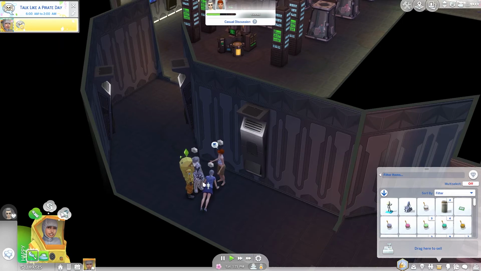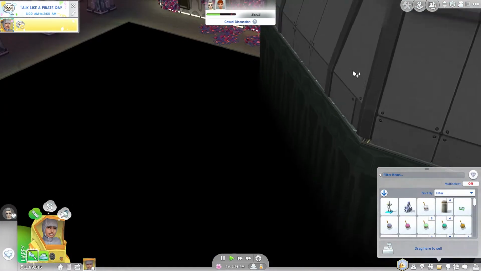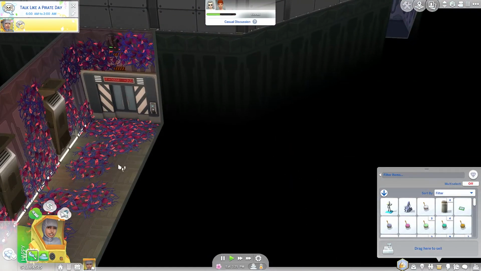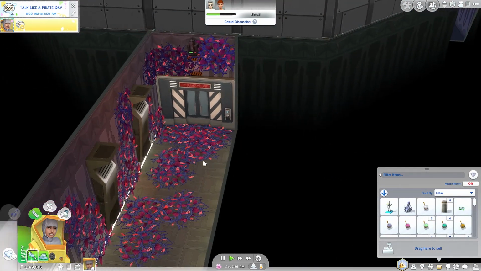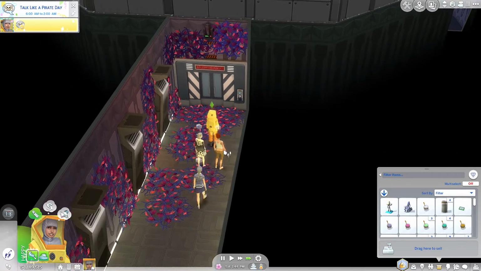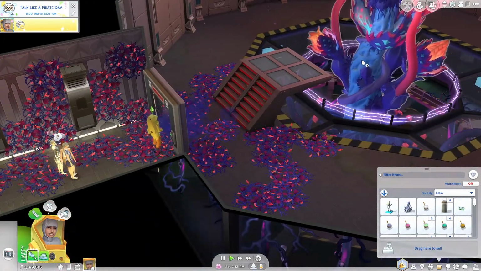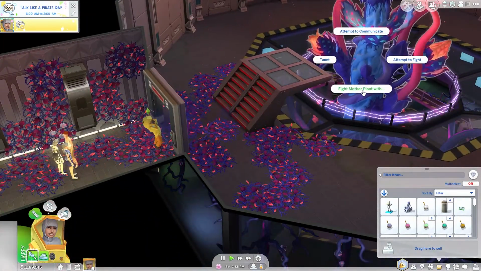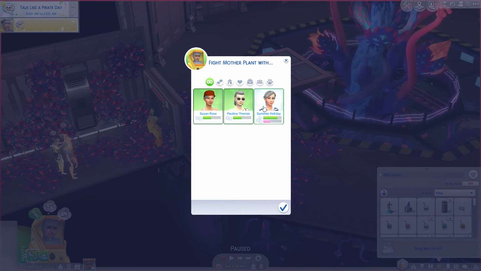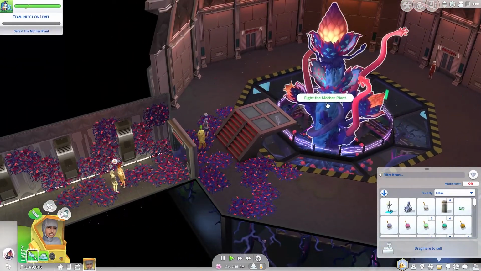Alright, so now, okay, she's getting pumped. We're getting hype. Let's go, baby. Let's go. Actually, no. Go here together. And then we'll use our key card. Alright, ladies, let's do this. Fight. Boom, boom, boom. Let's go, baby.